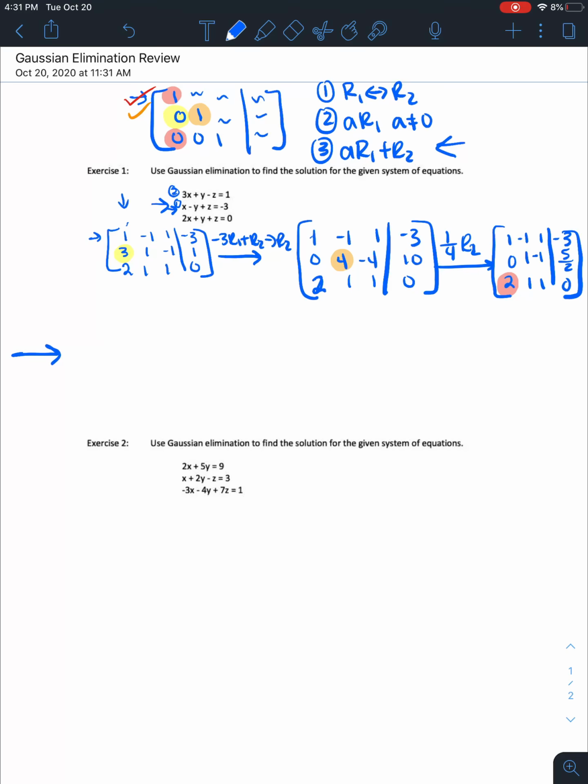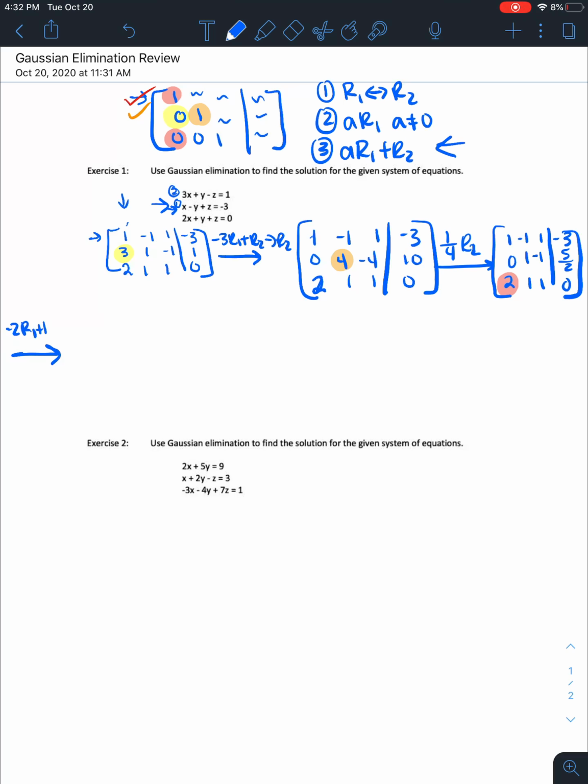So I can go through my operations. Row swapping doesn't help me. Multiplying by a scalar doesn't help me because I can't multiply by 0. So I need to add something to 2 to make it 0. And the only thing I can add to 2 is -2. So I want to use the row that has a 1 in it, because if I multiply -2 times 0, that's just going to give me 0. And if I add 2 to that, it just leaves me with 2. So it doesn't eliminate my 2.